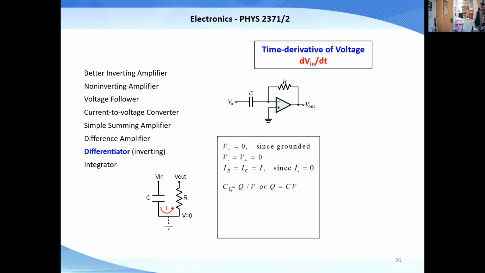Okay, so we know capacitance is the ratio of charge to voltage, or the way I remember it, the mnemonic is Q equals CV. If you double the voltage on a capacitor, you're going to double the charge. If you want to get a higher charge on a capacitor with a fixed voltage, you make the capacitance higher. So both of these things are linearly proportional to the charge. So the current is dQ/dt, right? And then you plug this in, and the current is equal to C times dV/dt, dV/dt across here.